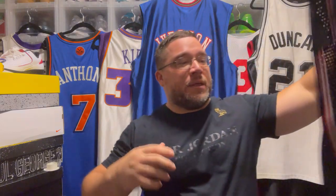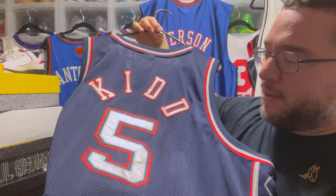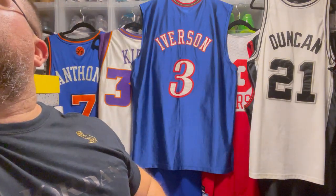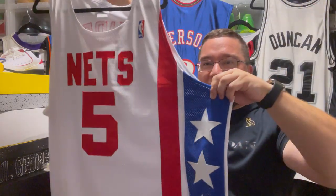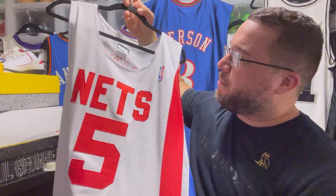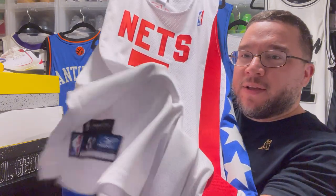Now we're going to some of my favorite Jason Kidd jerseys — all his Nets stuff. Jason Kidd is probably my favorite point guard of all time. You have the New Jersey Nets in that navy with the dazzle on the twill — super clean. Then I have a piece I've been looking at for a long time but was waiting for the right price. I got it for about $100: the old school Nets jersey with the stars on the side — what Dr. J and them were wearing. This is the Reebok version, made in Korea. So dope.